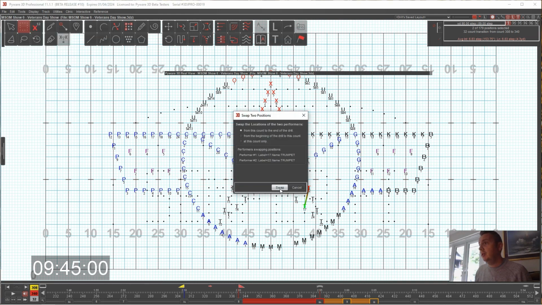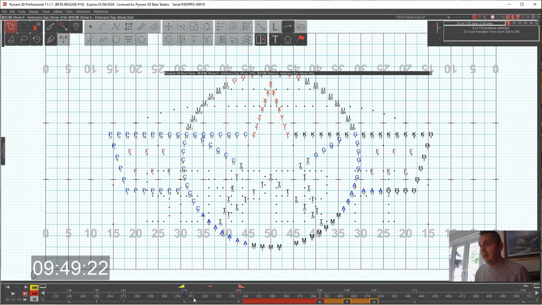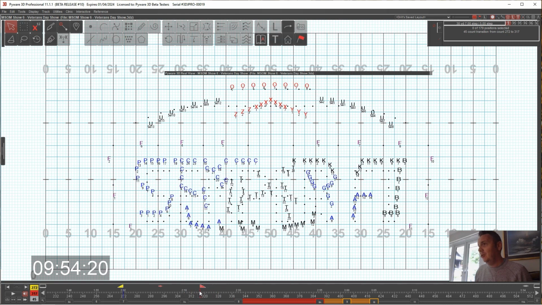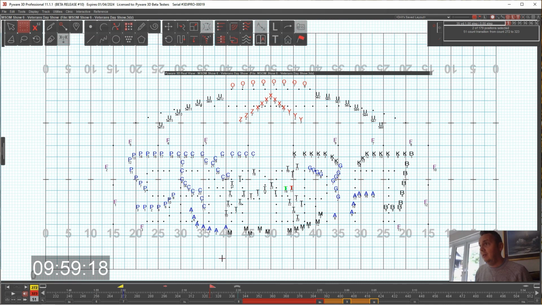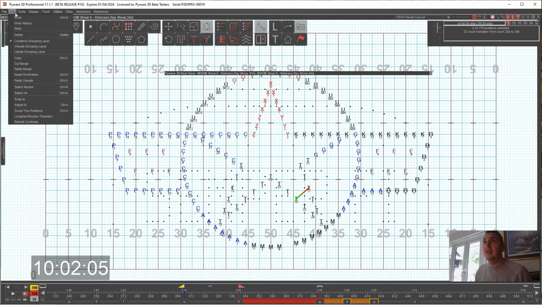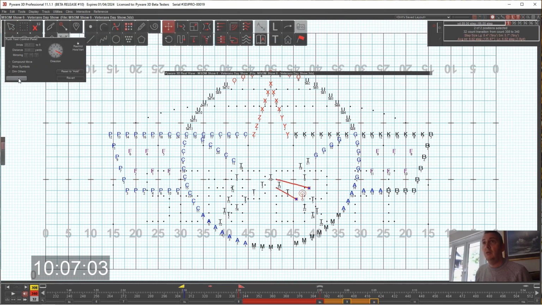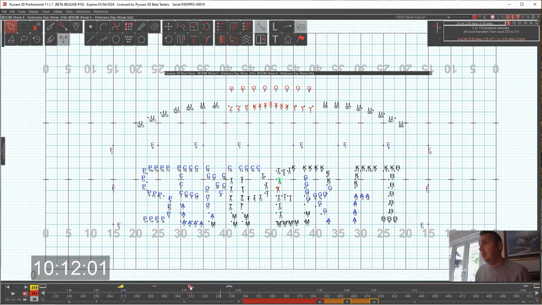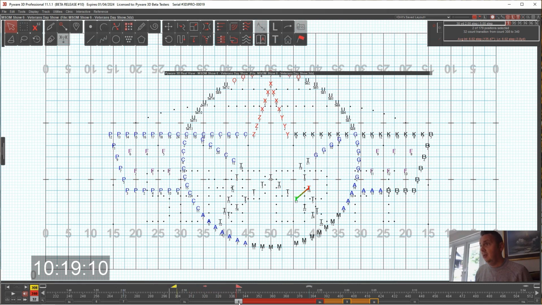Swap two positions. And it's funny how sometimes this happens. You eliminate one mellophone, but all you're doing is messing everybody else up. But so it goes. So we want to do 17 and 16 still need to be swapped. But once we do this, the good news is we don't have to do it for the rest of the tune. So we shouldn't have to mess with the trumpets for the rest of the tune. That looks good to me. That's going to work just fine. Okay, so the trumpets are fixed.